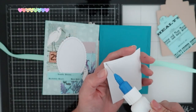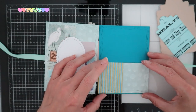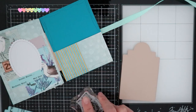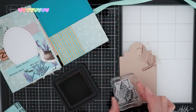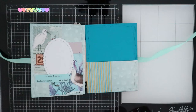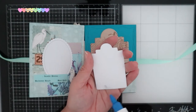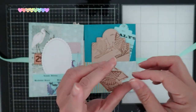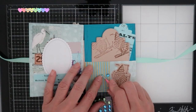For page 8, I wanted to create a little pocket. I die cut half and half of the digital paper pack to create this look. Using the Main Street Tags die, I also die cut the bill of fare to use as an embellishment — I'll glue this to the back. But first, I'm going to stamp out a conch shell and some starfish onto my tag for a nice decorative touch. Placing the tag back in place, I located where to adhere my embellishment, then stamped and cut out a conch shell from the same color paper as the tag to act as an embellishment for the pocket. I'll add 3 or 4 light blue crystal stones to finish it off.